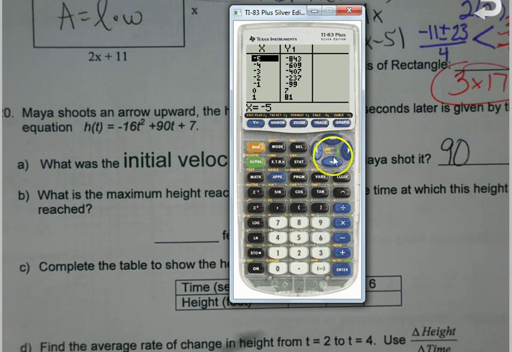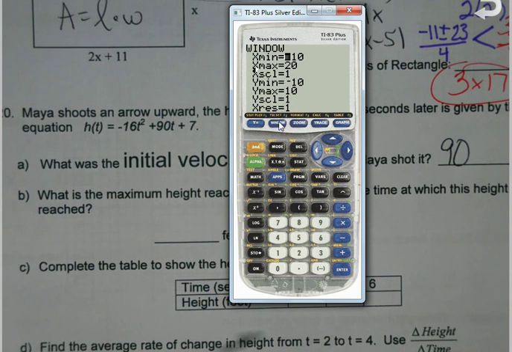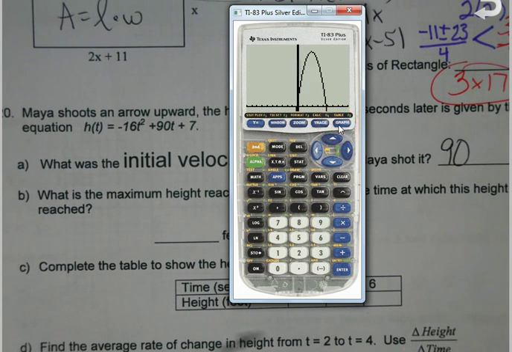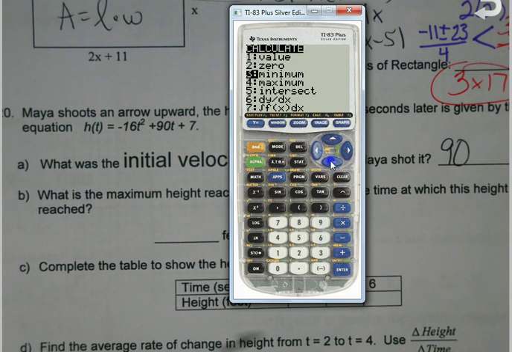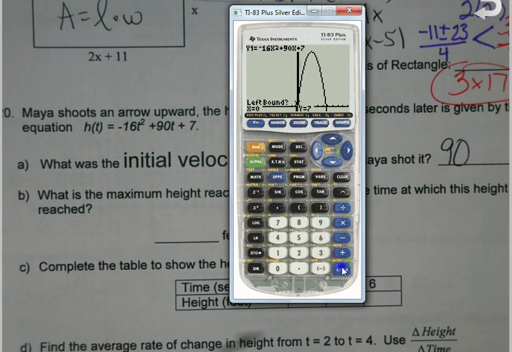We look at our chart, and I'm looking at the y values. When do they quit going up? Like right here, 133. Okay, so for my window, which would normally look like this, since 130 was the biggest y, I'm going to go bigger than that. I'm going to go to 150, let's say. Okay, there, now I can see it. Second, trace. I'm looking for the max.